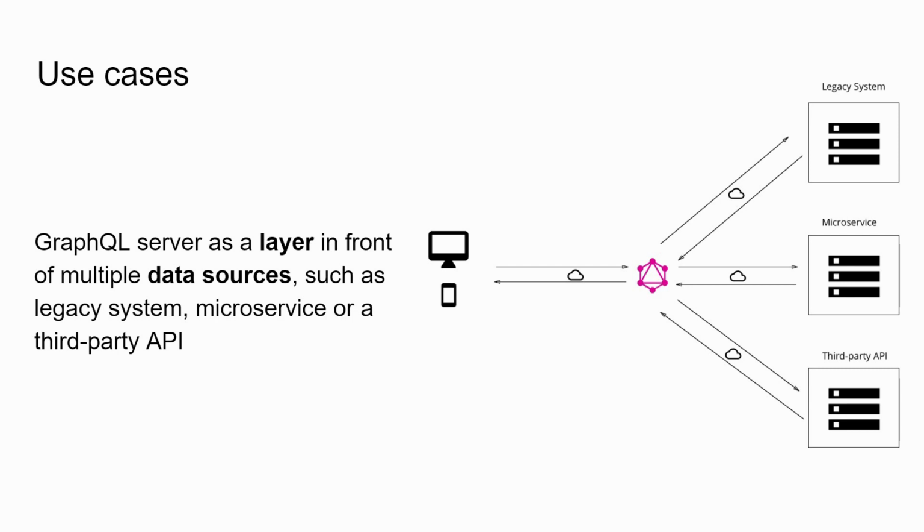The GraphQL server is then responsible for fetching data from the existing system and packaging it up in the GraphQL response format. This is particularly relevant for legacy infrastructure or third-party APIs that have expanded over the years and now present a maintenance burden. When migrating from a monolithic backend application to microservice architecture, a GraphQL API can help handle communication between multiple microservices by merging them into one GraphQL schema. While each microservice defines its own GraphQL schema and has its own GraphQL endpoint, one GraphQL API gateway consolidates all schemas into one global schema.